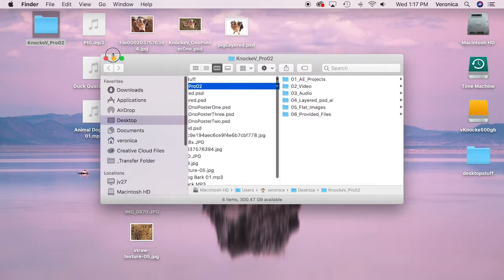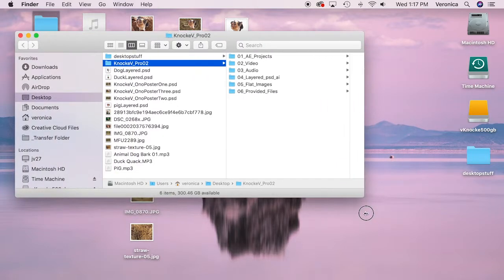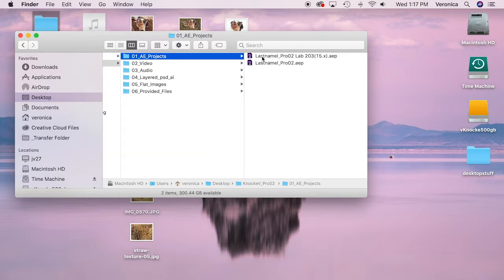It contains a project file which you can use. If you already have a project file that you have made, go ahead and use that. But if you haven't, I've provided you with a project file that is already set up. Now, I'm going to open up this one myself. You will use the one that has lab 20315X at the end, because that will work in our lab.